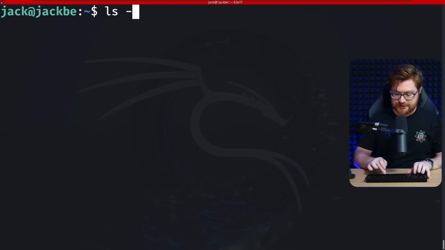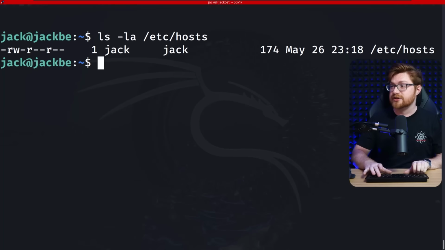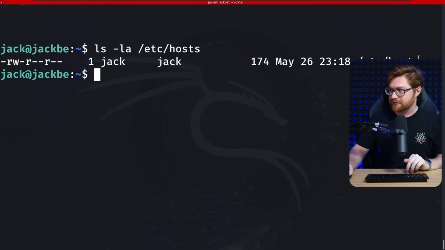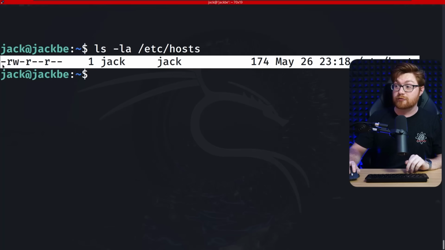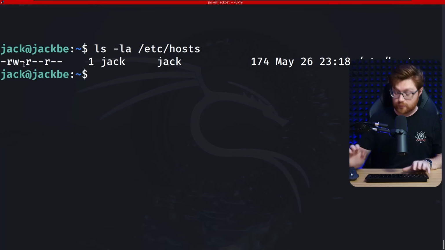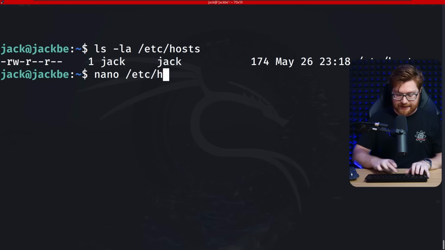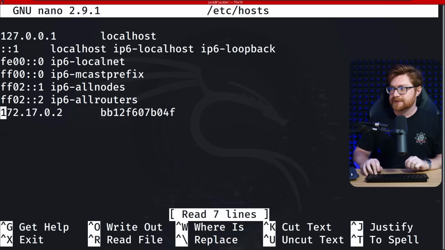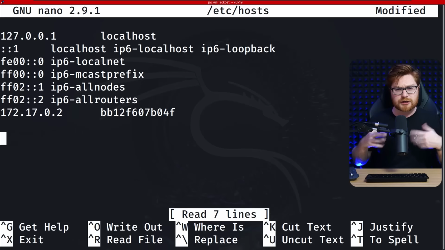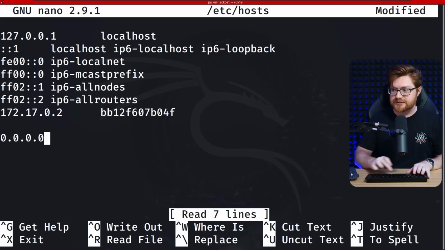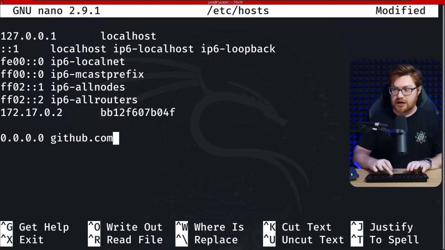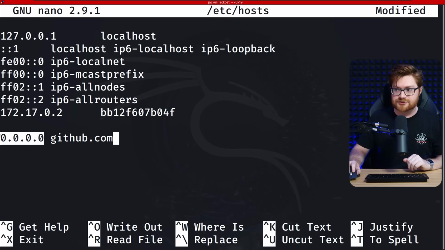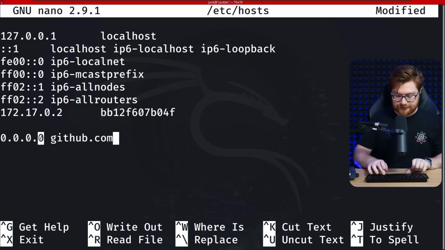Let's take a look at the permissions on /etc/hosts. And it is not world writable. Okay, so a little bit of a gotcha on that, but it is owned and writable by Jack, which is worthwhile. Can I edit our /etc/hosts file and then kind of sinkhole or break the capability to get to github.com? Removing that domain by setting it, you know what? Just resolve to nil, whatever.